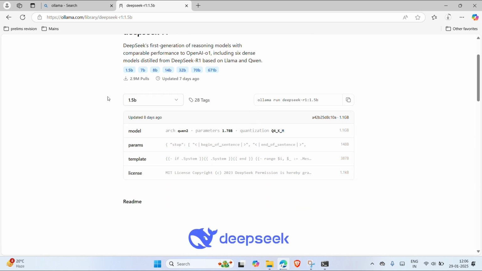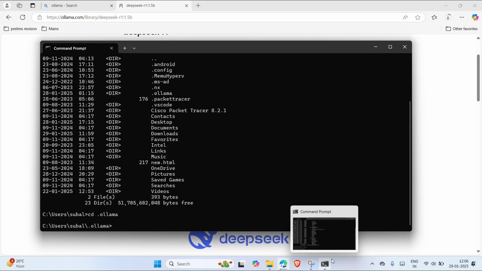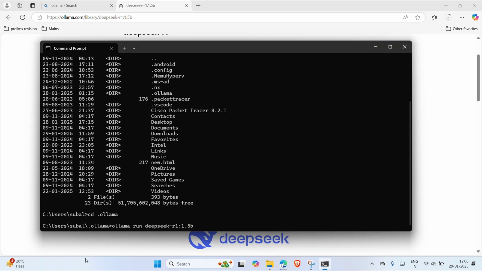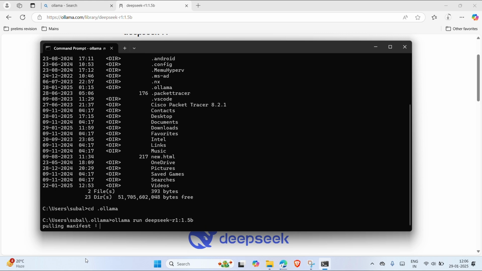For downloading and running the 1.5 billion parameter version, you can see the command required to run on the command prompt. I will copy this using the copy icon, then visit the command prompt window and paste this and run.